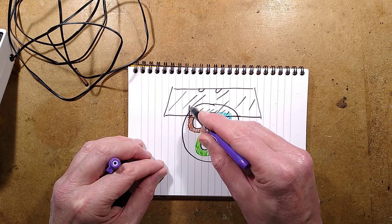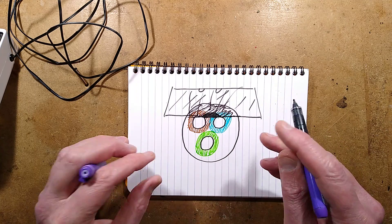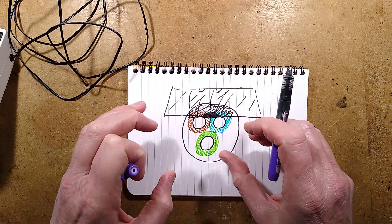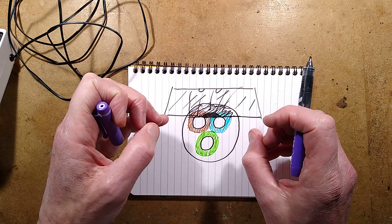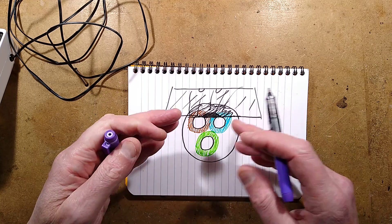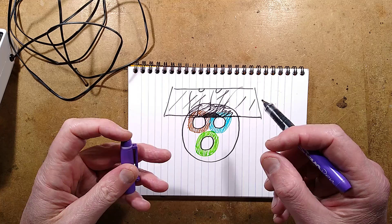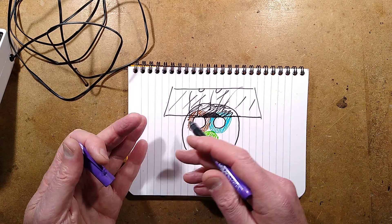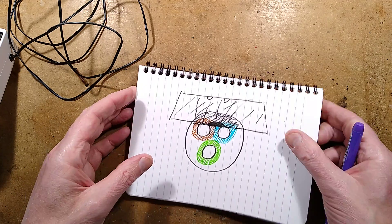It will start flaring out the side of the cable, burning and coating it in carbon. Sometimes it will blow itself clear and pop, sometimes tripping the breaker in the process, or it will just burn. In some instances it will repeatedly pop. If the cable is hidden from view, particularly in an area that sometimes gets damp and sometimes is dry, you'll get an intermittent fault where the breaker just occasionally trips, you reset it, and it lasts for ages — then trips again. The same happens inside connectors. I reckon that's what's happened here.